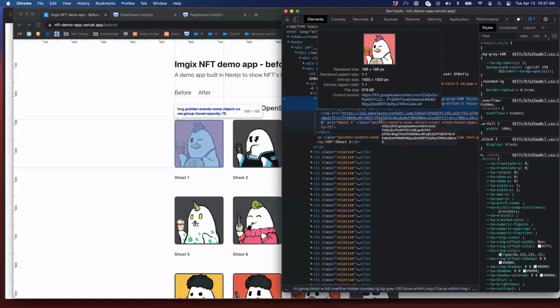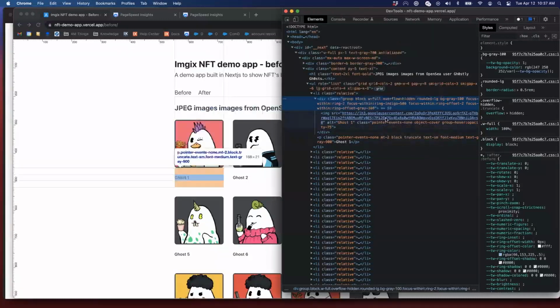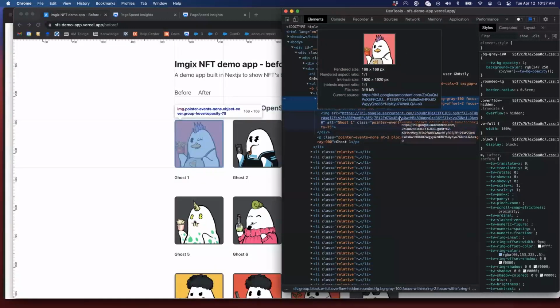So why is the intrinsic size, the actual image itself, so high? This is because we haven't done any type of optimization whatsoever so far. So what it's actually doing is loading an image that's 1920 by 1920 into a space that really should be around 168 by 168. This is creating a lot of unnecessary bandwidth to be used.